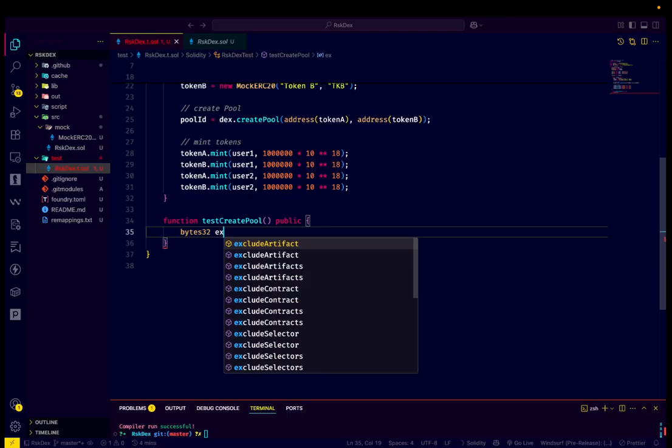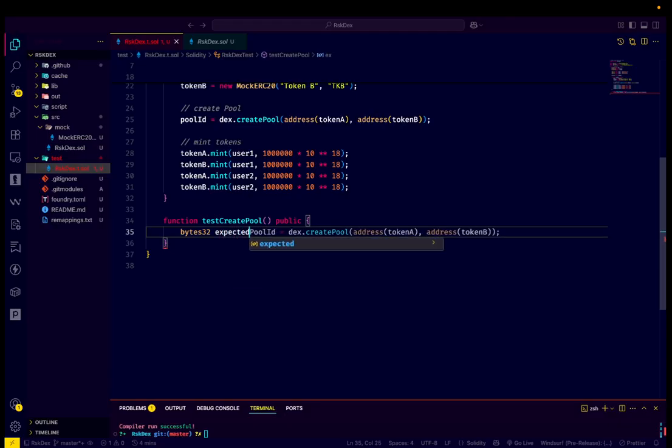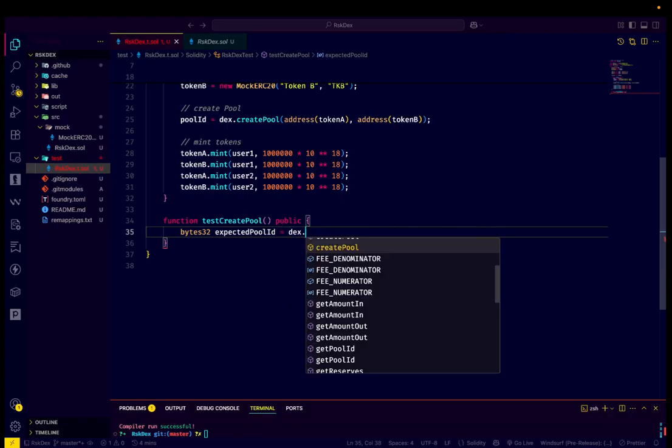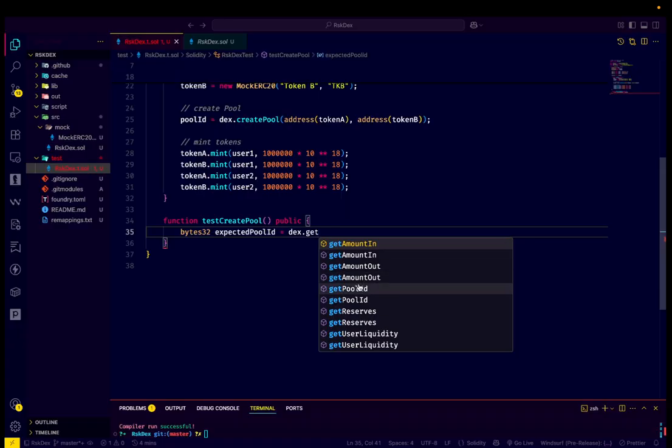Let's name it expectedPoolId is equal to dex.getPoolId.